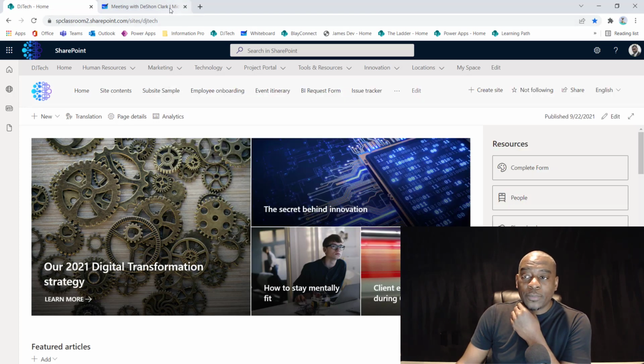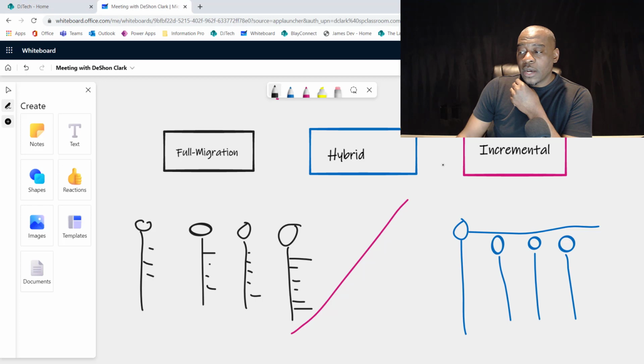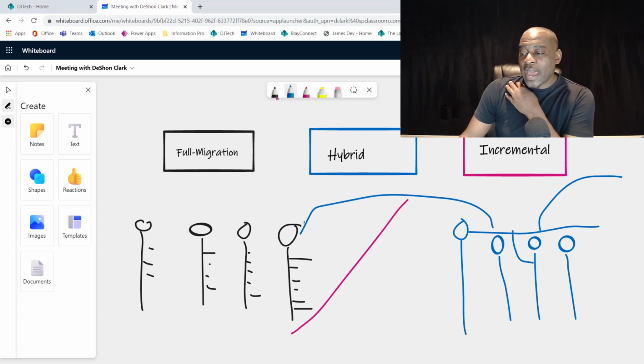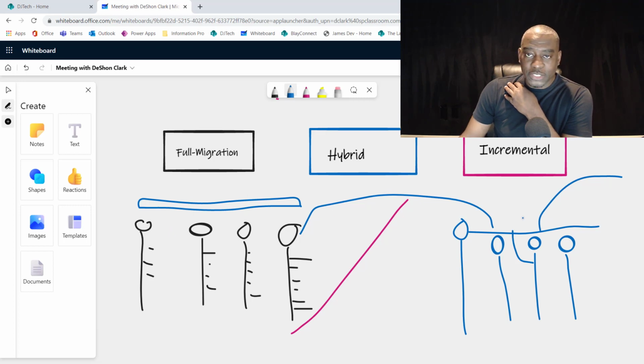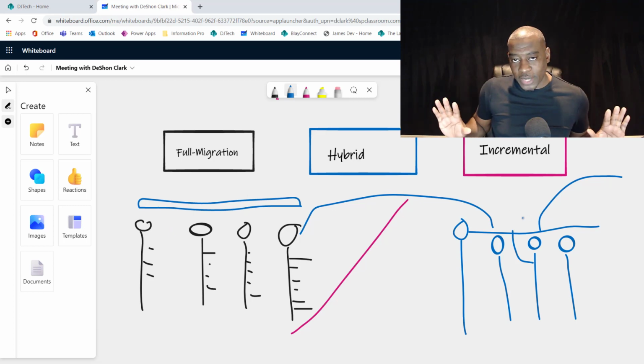Now, what that usually means is that if I have the hub navigation linking to some on-prem sites, as well as some modern sites, as well as some third-party sites, then whatever navigation we're using on-prem to stitch these multiple site collections together, I'm mirroring that navigation with my hub navigation, just from a user perspective, right?